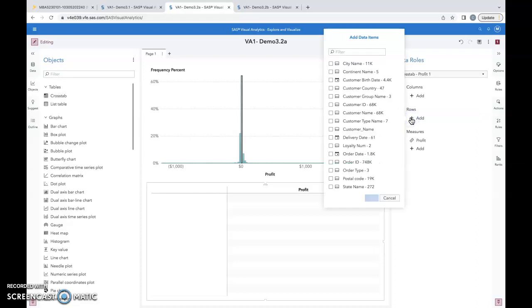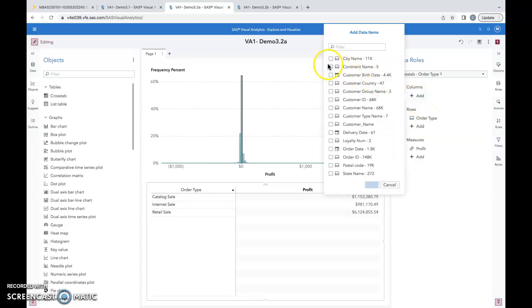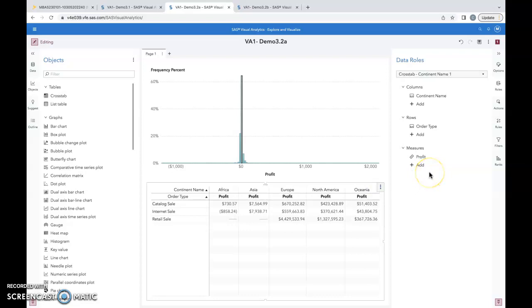For the rows role, we're going to add order type. And this is going to be the crosstab that is presented to us. On the Roles tab, for columns, we're going to do continent name. And that adds a new column group.